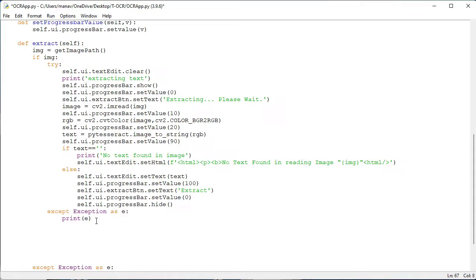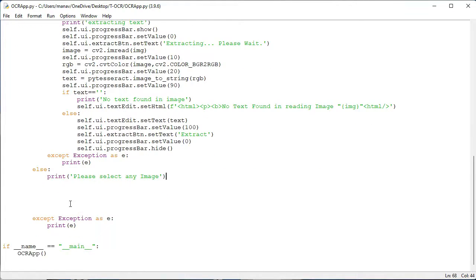But when there is an empty image, that is image is none, then just go into the else block after if, and let's print the message: please select any image. Okay, this will be here.